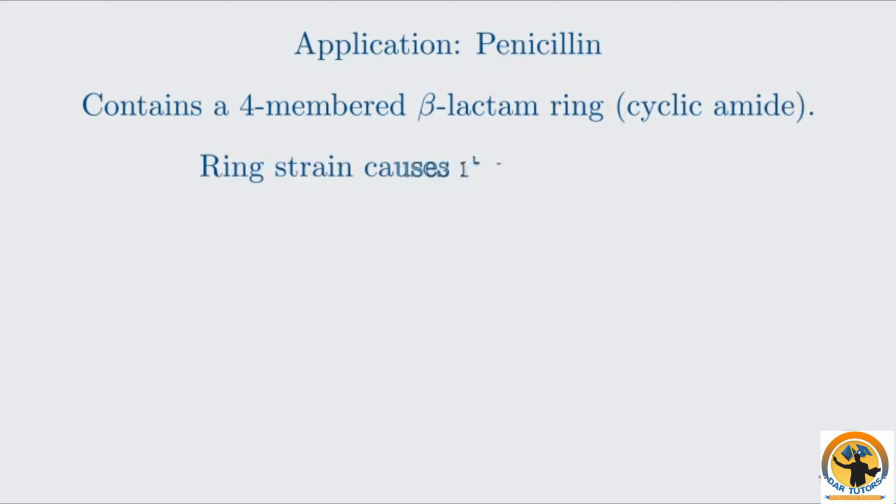This phenomenon isn't just an academic curiosity, it has profound implications in biology. For instance, the beta-lactam ring is a key structural feature of penicillins, a class of life-saving antibiotics. This four-membered ring has significant ring strain. The ring strain in the beta-lactam makes its C-N bond easy to break. This allows penicillin to effectively disrupt the cell wall synthesis in bacteria, killing them. So, a seemingly simple chemical concept of ring strain is at the heart of one of modern medicine's greatest achievements.